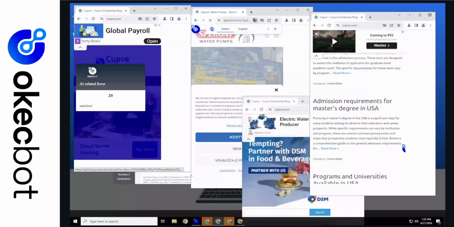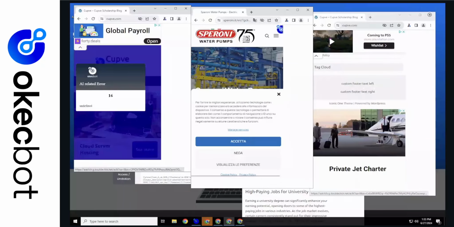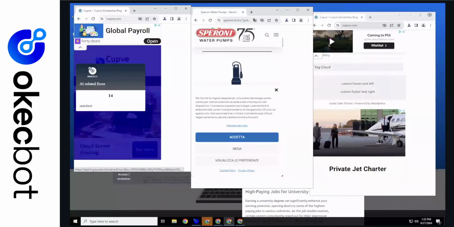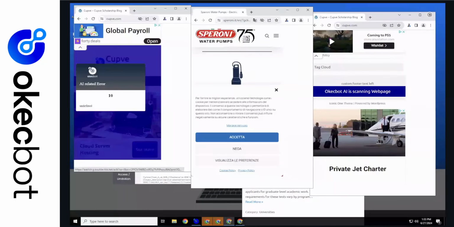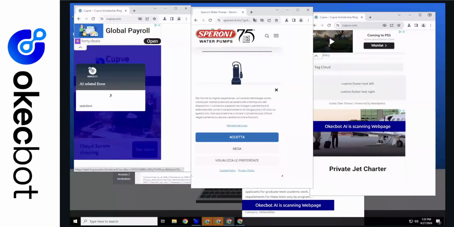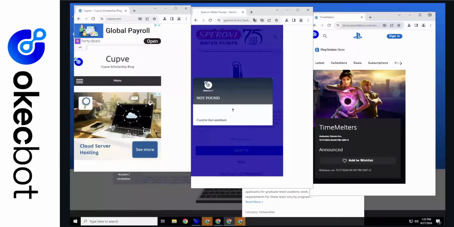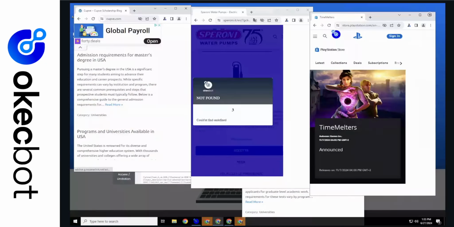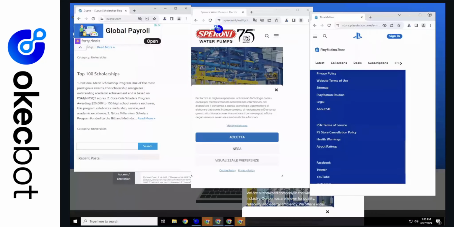This one has clicked on an advertisement. You can see it has changed the link. That's the first one. The other ones are still scanning. They're yet to actually complete or find the item. So if a particular bot is able to search for an item, it clicks on it. This other one has also clicked on it. You can see this is store.playstation.com. Now these are real advertisement clicks by AI.